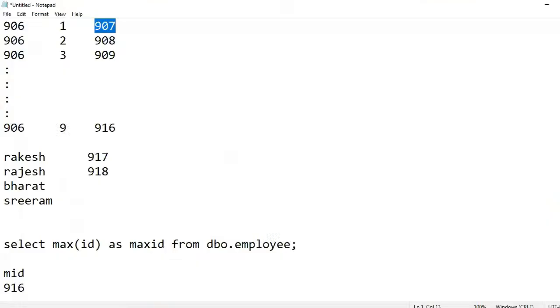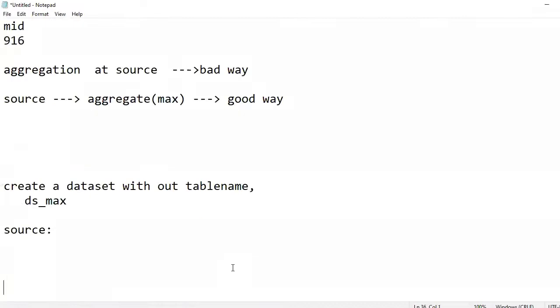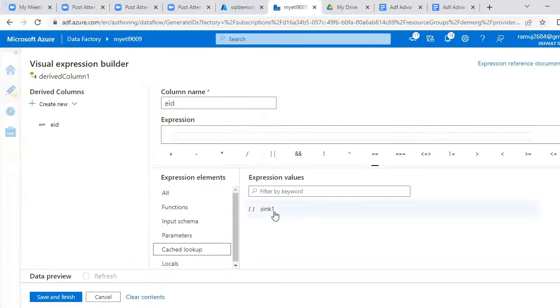Whenever I click, I will get it like this. My transformation is sink1#. Understood? Able to see sink1#outputs.